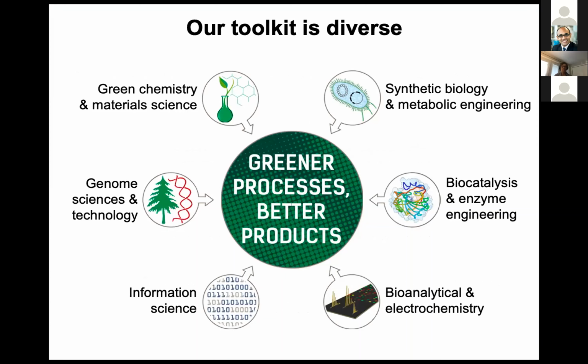And a lot of these specific domains have been discussed by some of the previous panelists and will be discussed by Susan after me as well. But ultimately, we view ourselves as the aggregators. We take all of this incredible information that is within the BRIMM ecosystem, we connect it to a very clear pinch point in terms of an industrial process, and we then try and apply these things in order to develop greener processes, as is the case over here, as well as better, more energy efficient products.